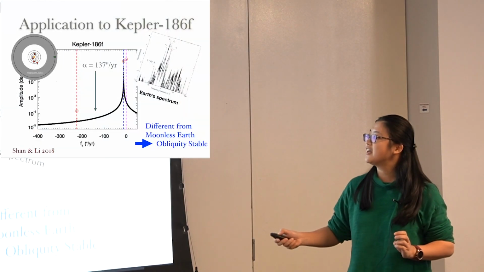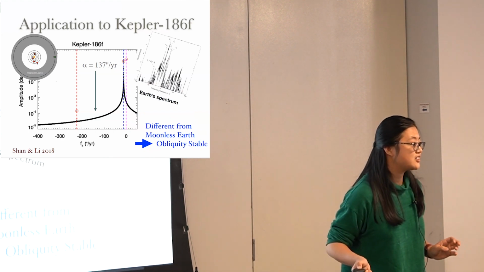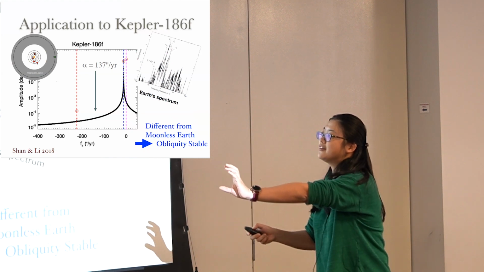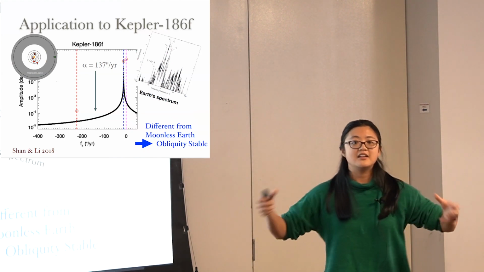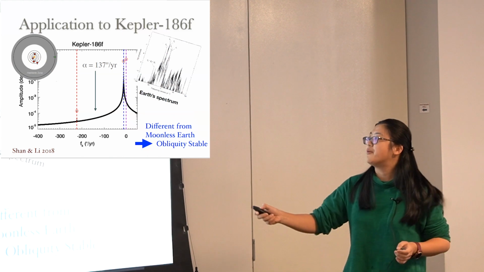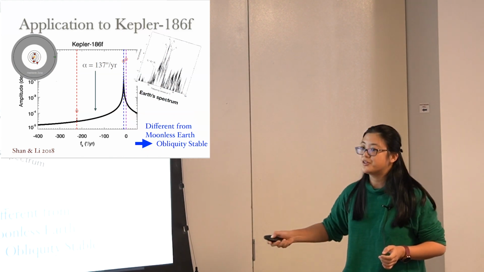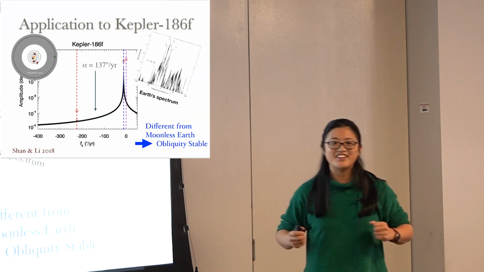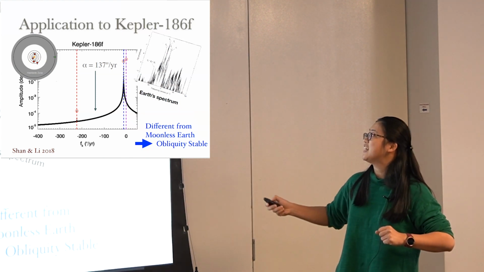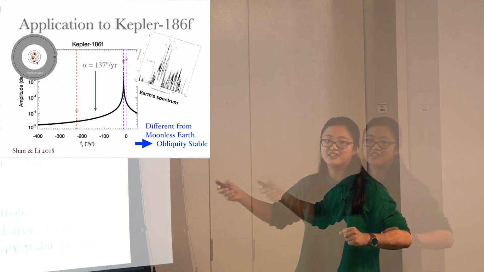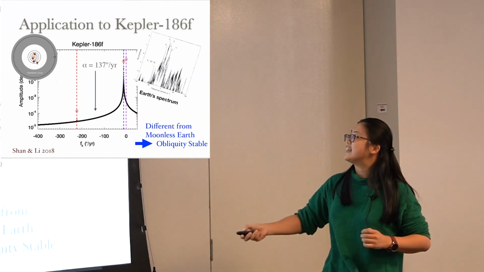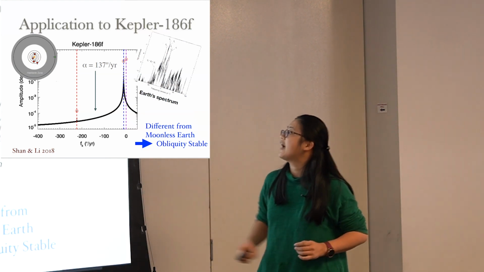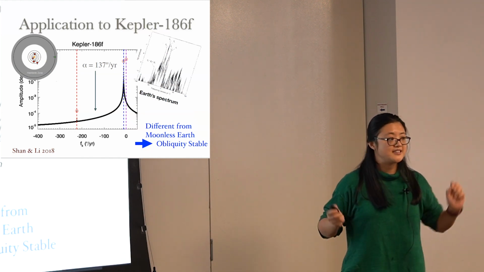This is because of the underlying architecture of the planetary system. For these exoplanets, the companion planets are all very far away from it. So the companion planets all act together like a massive ring perturbing the orbit of the planet, so they only have one dominant mode. And for the Earth, it's closely packed together with the other three terrestrial planets that provide these S1 to S4 modes, strongly coupled to each other. That's why it has many more modes, and it also has the dominance of Jupiter and Saturn, which produce these S5 and S6 modes.